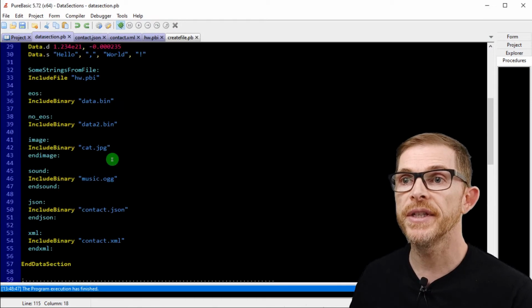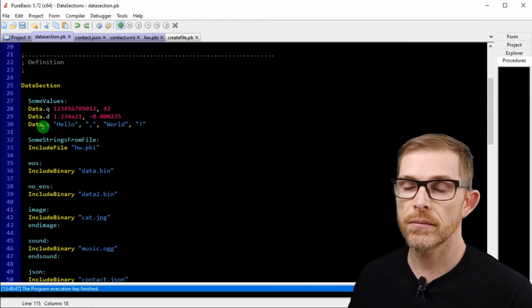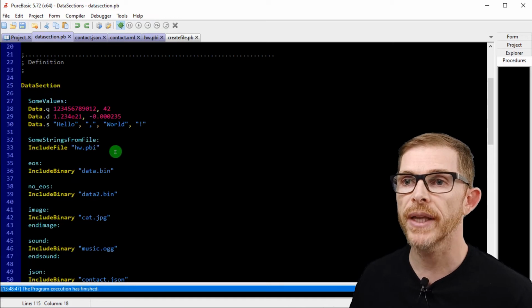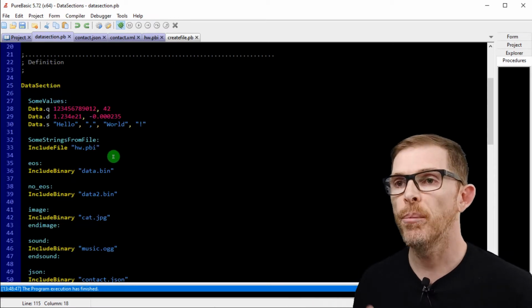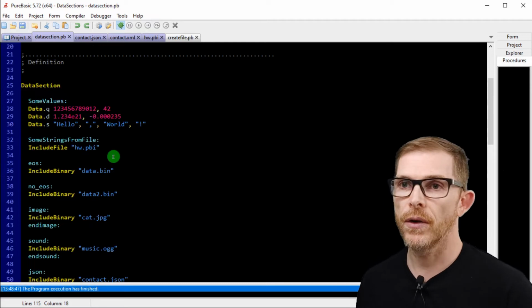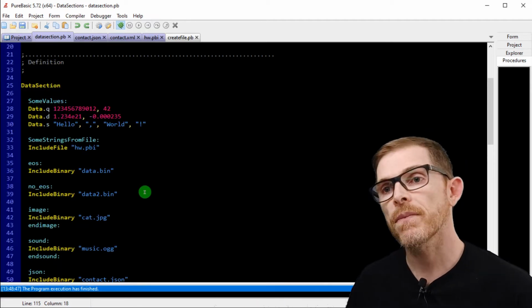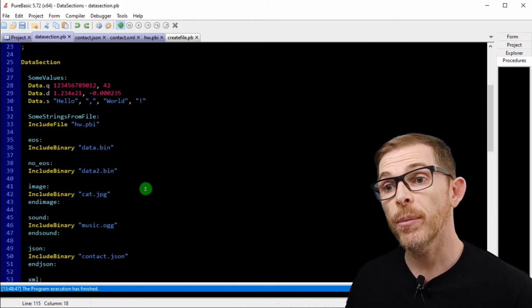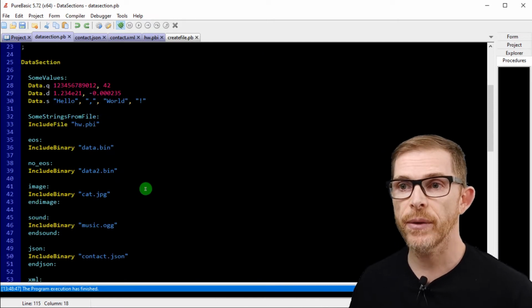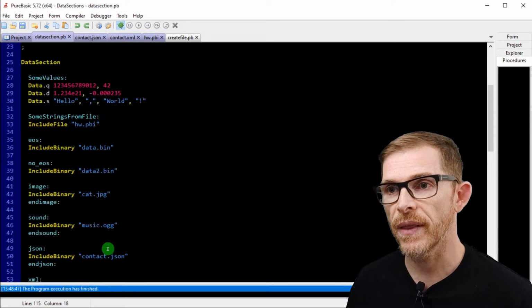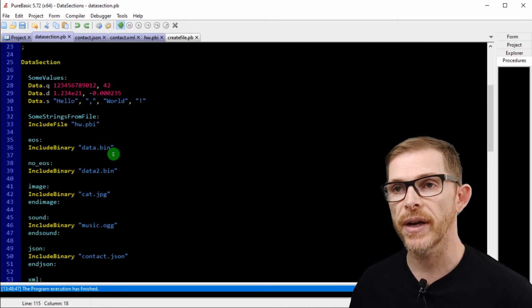So you can include data just like data, but with a file that contains the data. Sometimes it's better to separate your data from your code file by putting it into a file. Another type of file that you can include is binary files. So the rest of the explanations down there are mostly about binary files.